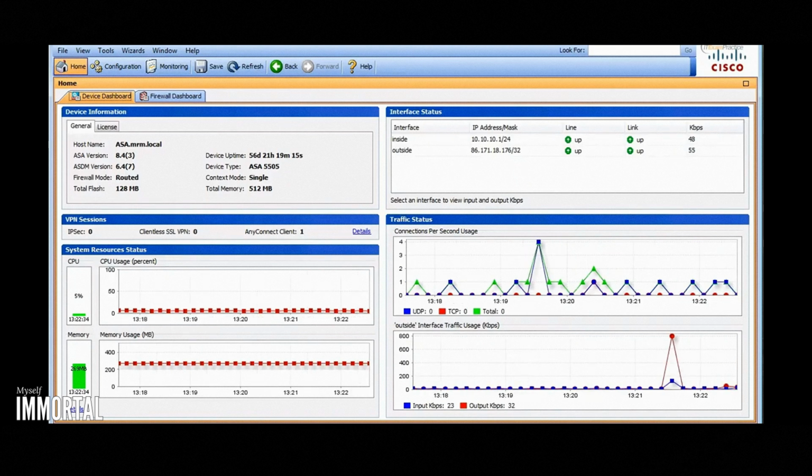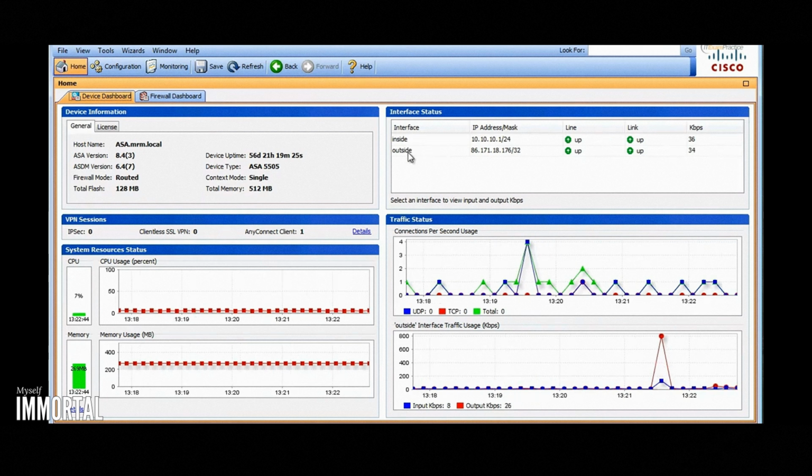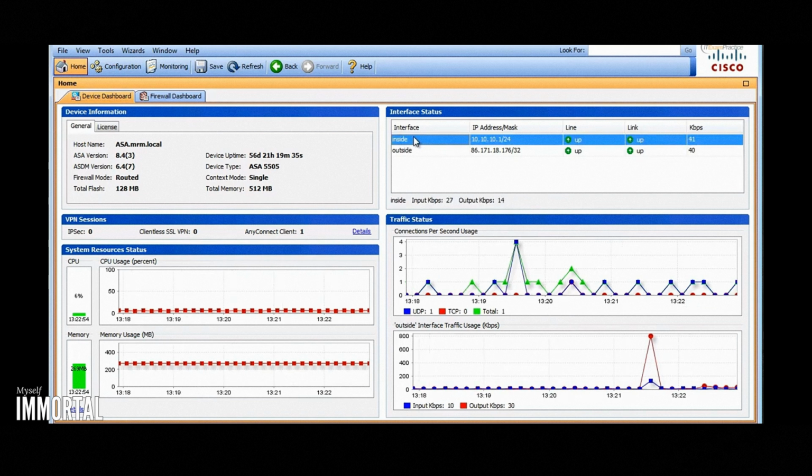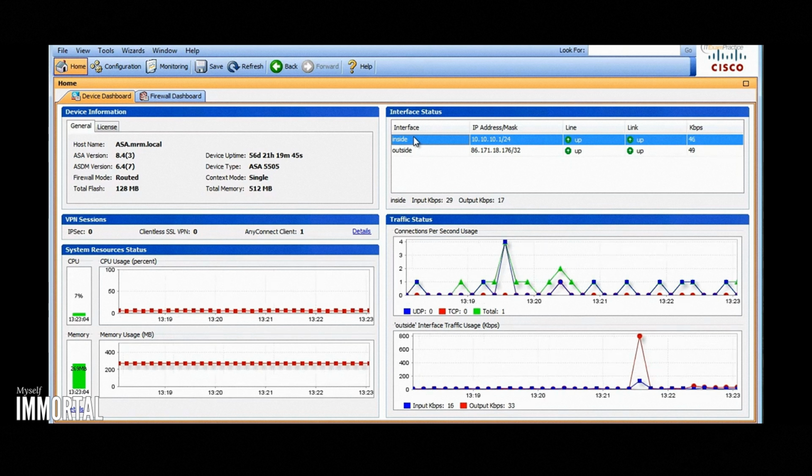I am connected. First of all, please note I have my inside and outside interface. And you all go, what does it mean? Inside means that is my inside network, my network. It means that I can expect devices like printers, computers, scanners, phones to be over there.